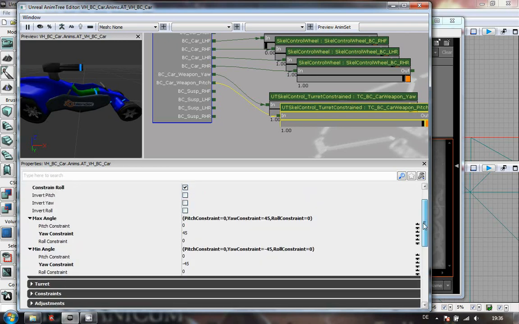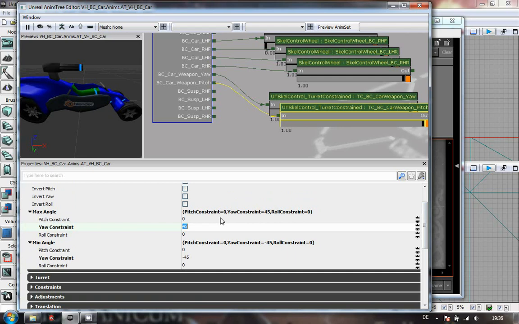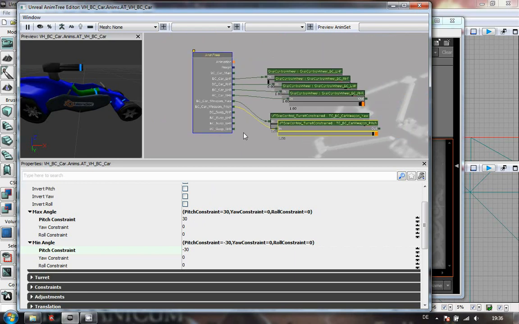And what we're going to do here is set the yaw to 0. Yaw to 0. Now the max up angle on the pitch, I think we'll go for sort of like 30, and the minimum being minus 30. Now, like I say, if we're having problems when I get this actually in game, then we can come back and start tweaking these and say, yeah, okay, I've got it the wrong way round, just in case. Right, now I think I've burbled on long enough for the moment.